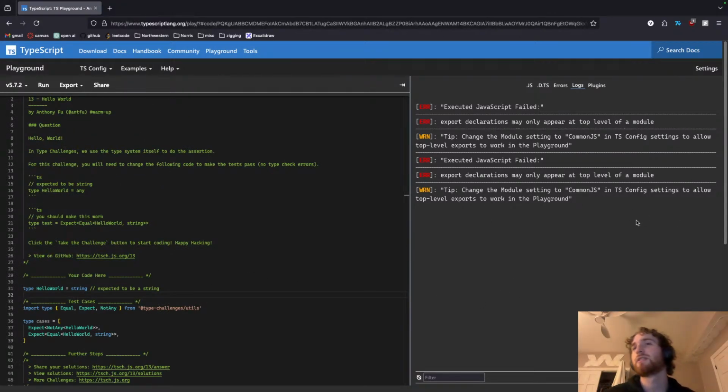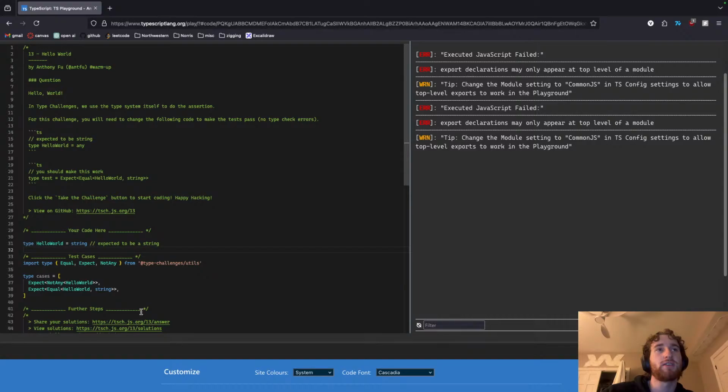What is this? Yeah, just the type stuff, okay. Don't change the cases. What is happening here, though? Never done that one. Executed JavaScript failed. Where are the exported declarations, though? I'm so confused what it's talking about. There are comments and then a type. Never need to run them. Oh, it's just get the squiggles away. Makes sense, makes sense.